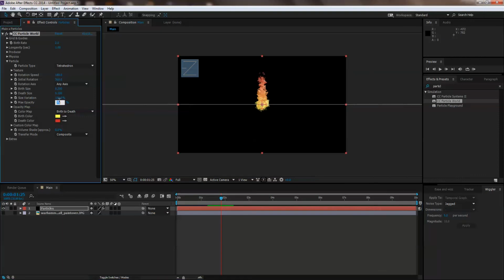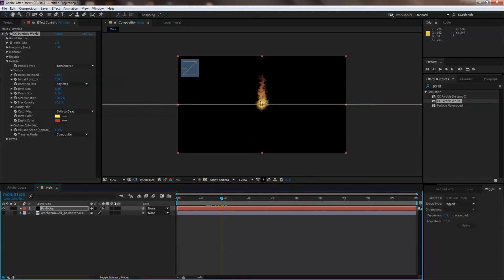And I also want to change the opacity to be about 0.20. Actually, no, let's make it 20%, sorry. And that gives me a bit of transparency around each particle when they're being born. When you have a lot of particles next to each other or on top of each other, you'll get a fairly full color. When they are separated from each other, you see semi-transparency, and that's why you want to get into those tongues of flame when they're born. You want to sort of see through them when there's not a lot of fire particles next to each other. So that is good for now.